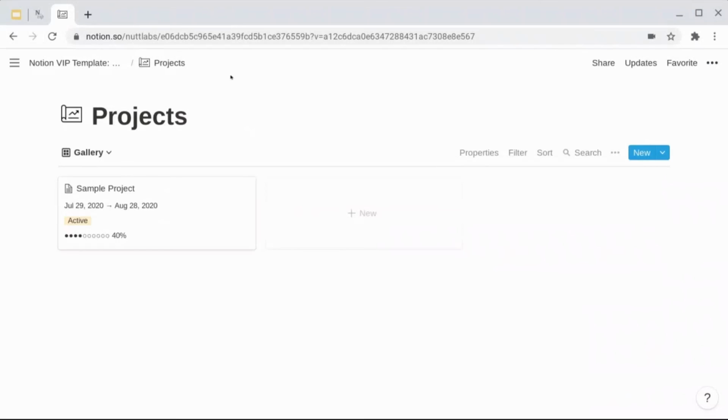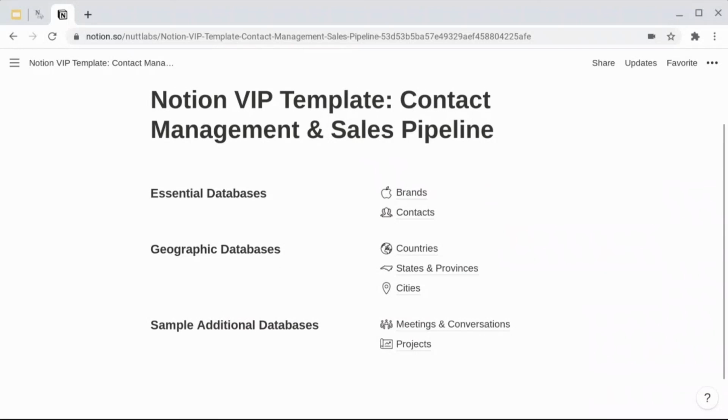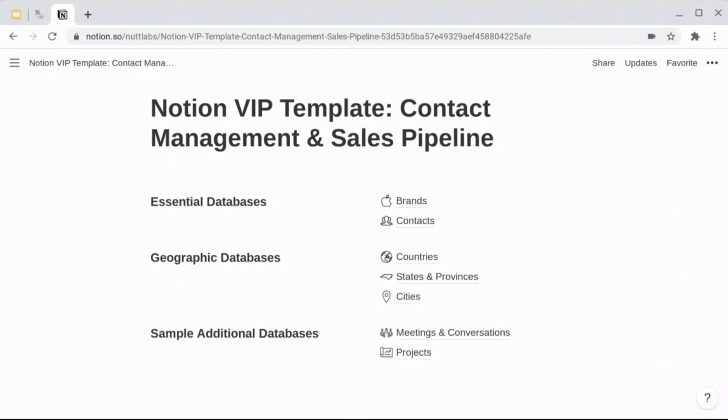So you can really sense the power of this approach of consolidating all of your information within related master databases and then creating filtered views of that information within these sorts of contextual dashboards. So that is this system for managing relationships and your sales pipeline using the power of Notion.